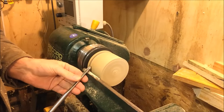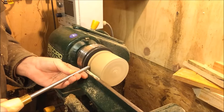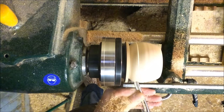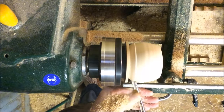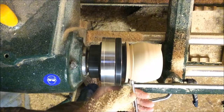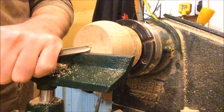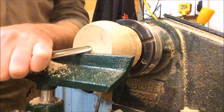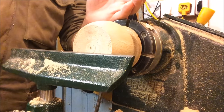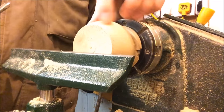It's always important to find the bevel first and then just roll it over. Got a tool level with the centre there — you can see the little dot there and the tool's pretty much in line with that. I'm just going to face off and clean this up a little bit because this is going to be the top of the actual bottom — the top of the bottom, you know what I mean. This is going to be where the lid goes, so I need this to be clean just so I can decide how the lid's going to pop inside.